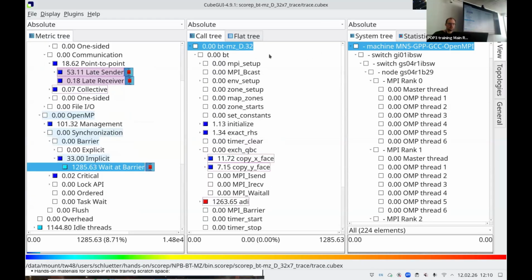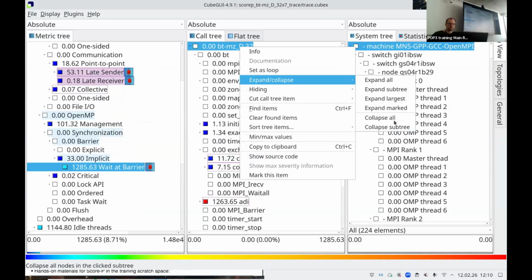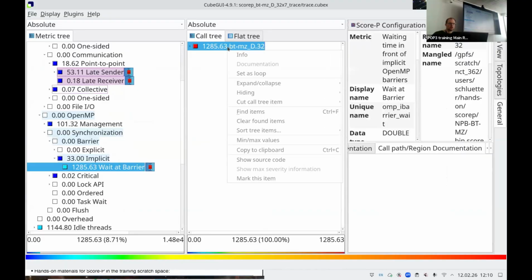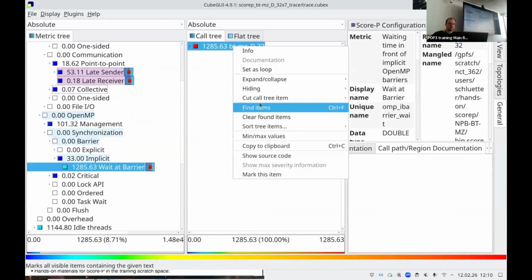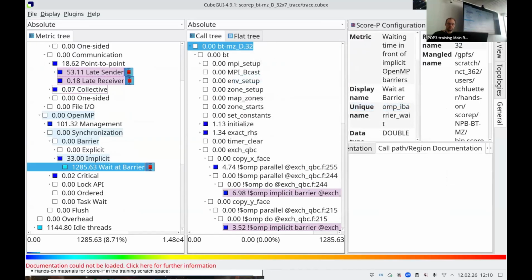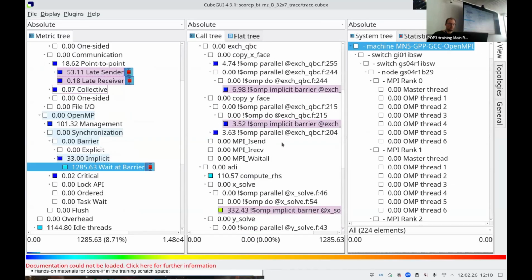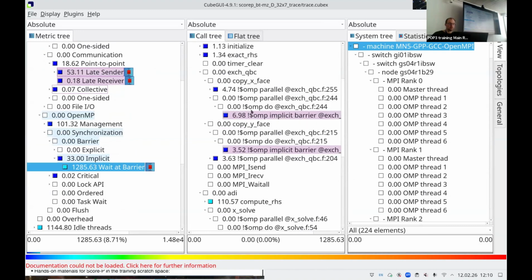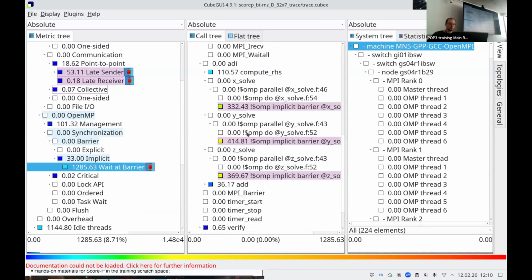And if we have a look at the marked elements, then we see that the biggest contributors are essentially the implicit barriers in the solver regions XSolve, YSolve, and ZSolve.